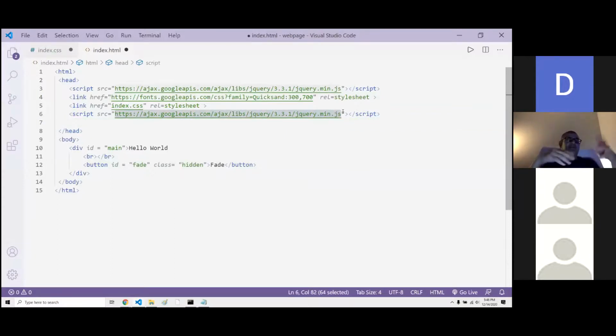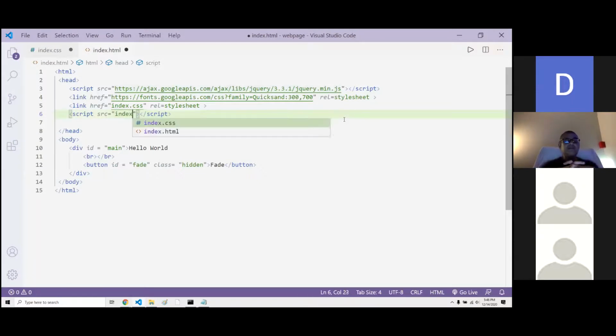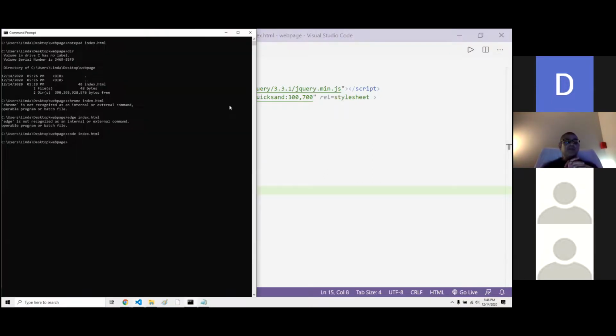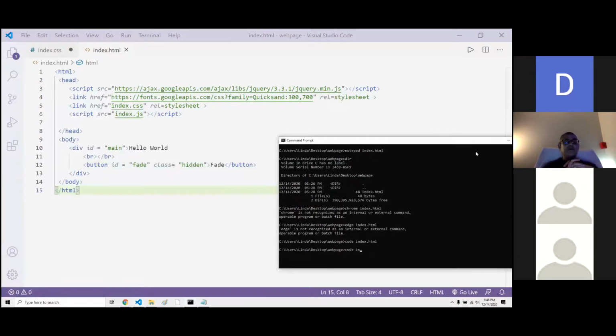So if you want, you can have a blank line there. So you just call it index.js. So these two are yours, you're going to write, and the two above are from Google. Now let's go to index.js, and that file is going to be loaded as soon as.